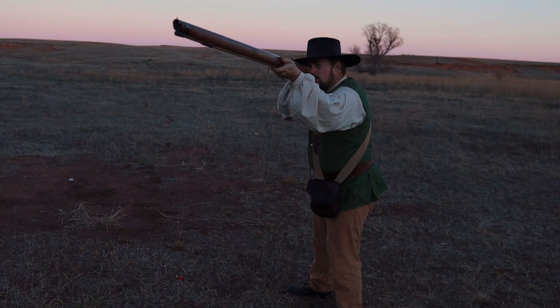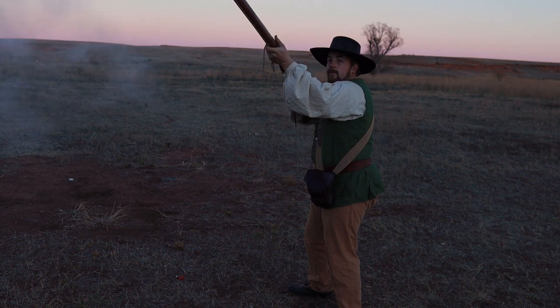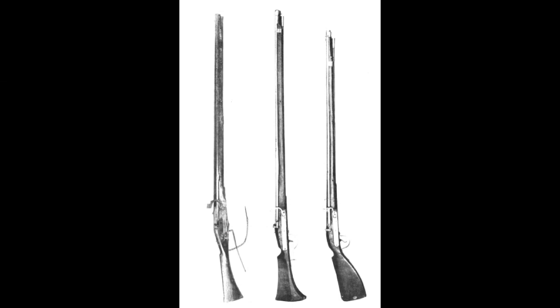Many people have questioned whether this type of matchlock musket was actually used at Plymouth Colony, and after research we discovered that yes, it was. According to Arms and Armor of the Pilgrims by Harold L. Peterson, there is a drawing of three matchlocks known to have existed in the Plymouth Colony — an Italian musket from 1580 to 1610 believed to have been used at Plymouth before 1637 when it was sold to a nearby garrison house, and two German muskets. On the far left there is a sear bar type matchlock — the sear bar being a holdover from the old crossbow — which required more of a pull up instead of a pull back.